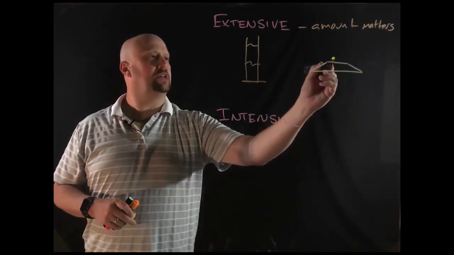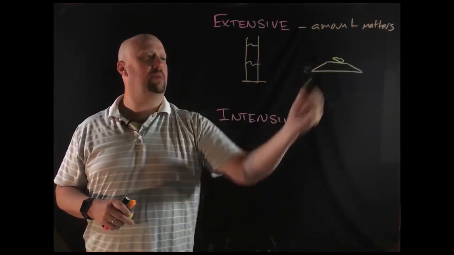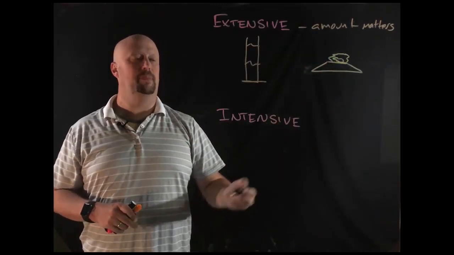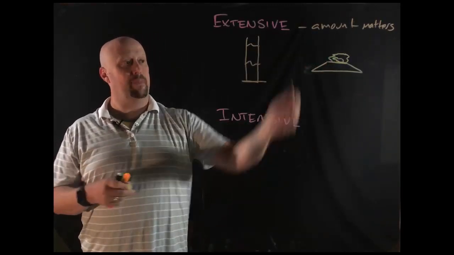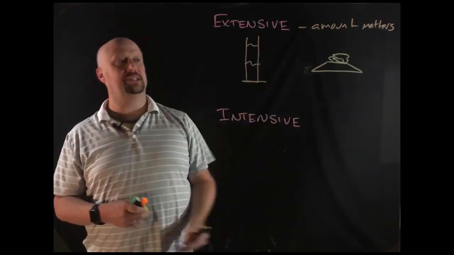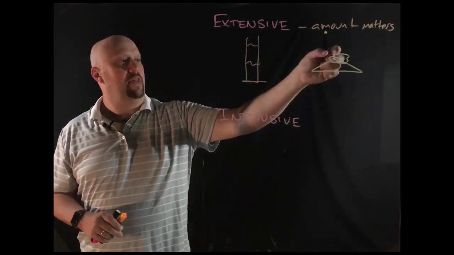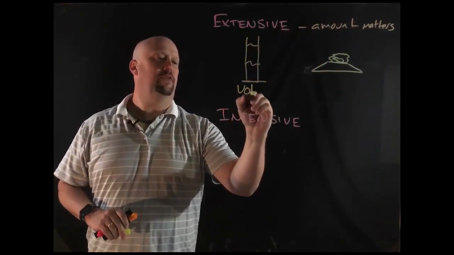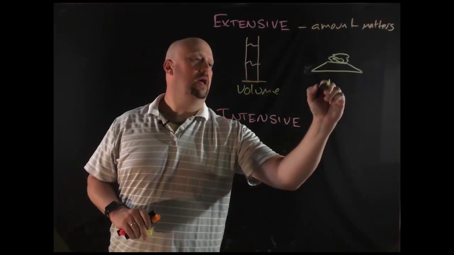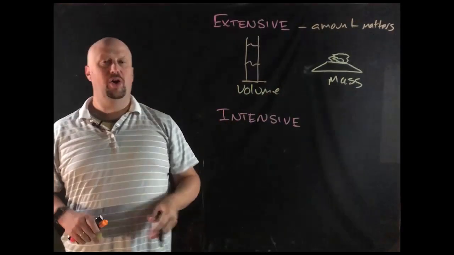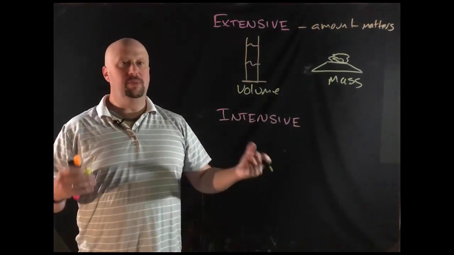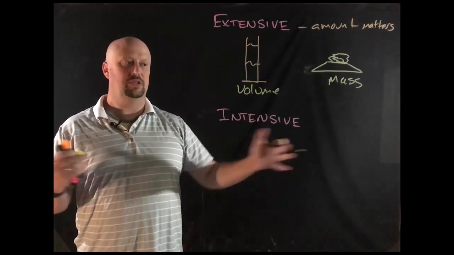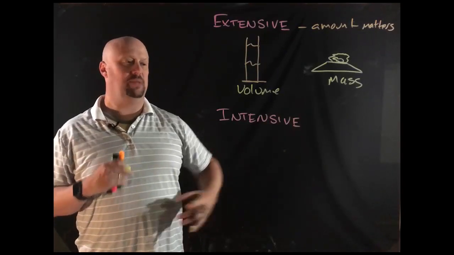If I put an object onto a balance that has a certain mass, but then I put another object of the same material on there that's a lot bigger, the mass is going to change. It matters how much mass is on there, and that's a little chemistry joke too, but the mass is going to change. The amount of stuff that we have matters. So things like volume and mass are extensive properties. There are some other types of extensive properties too. We could say things like length, distance, those sorts of things are extensive. The amount of it actually matters.